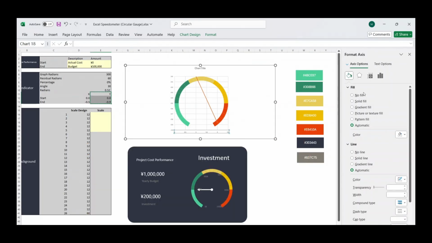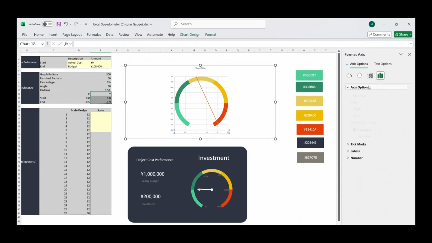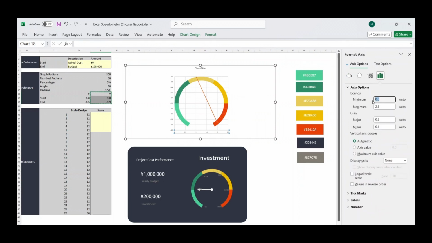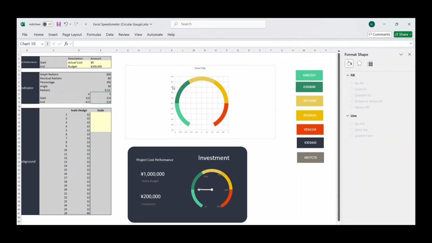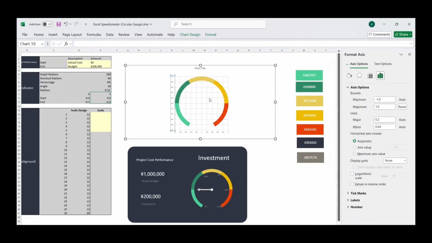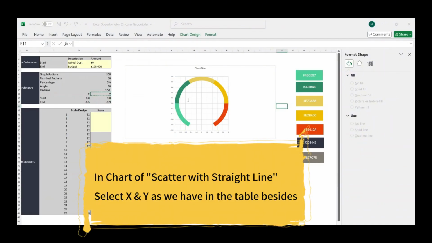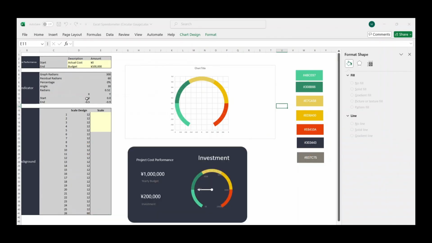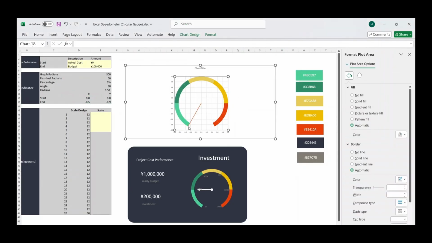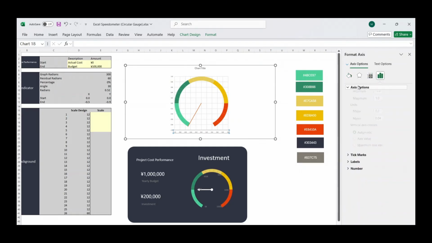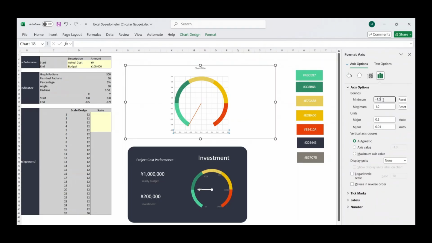Change the exercise range to -1 to 1 for both x and y. Then correct the data source to match our calculations. You will notice the indicator is too long. To shorten it, feel free to increase the bounds threshold. I'll change it to -1.3 to 1.3.